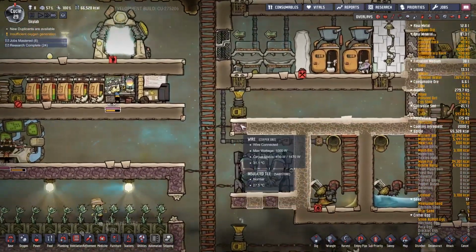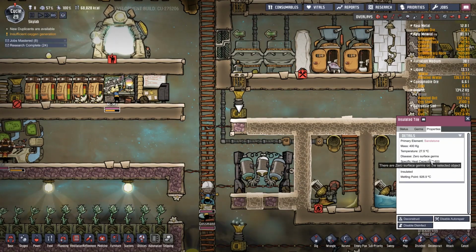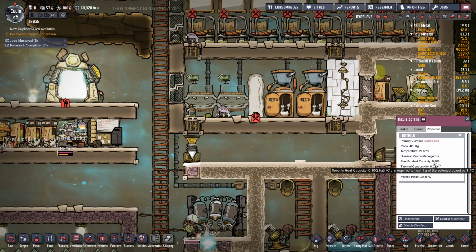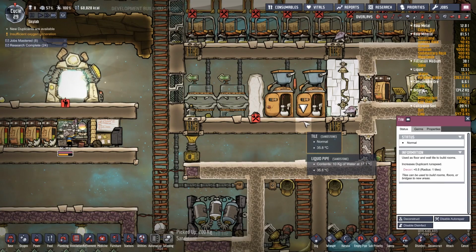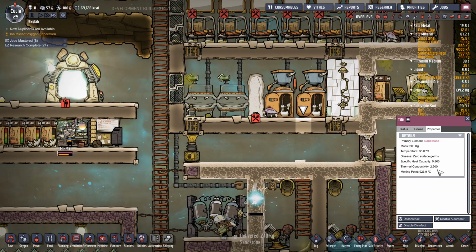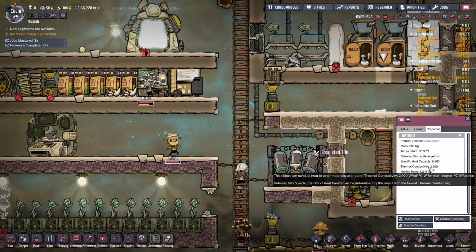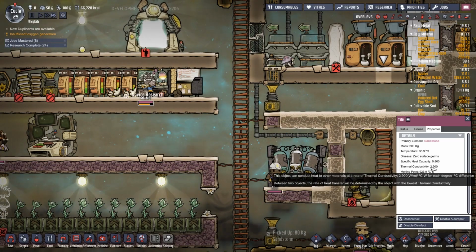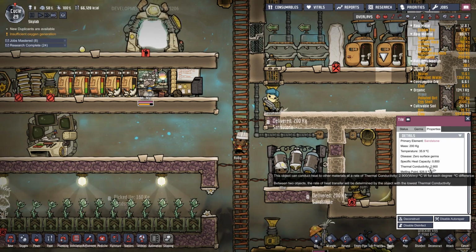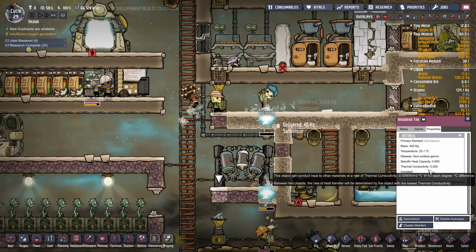Okay, so this here, we can have a look. This is an insulated tile made out of sandstone, with a thermal conductivity of 0.029 and a specific heat capacity of 0.8. So, specific heat capacity has not changed, but as you can see, we've moved the decimal point 2 spaces to the left there. So, we've now got a thermal conductivity of 0.29.